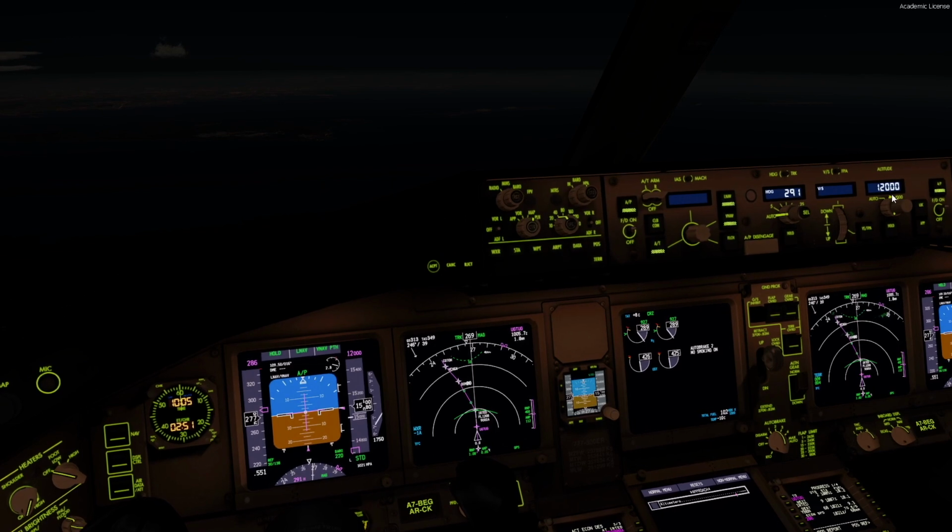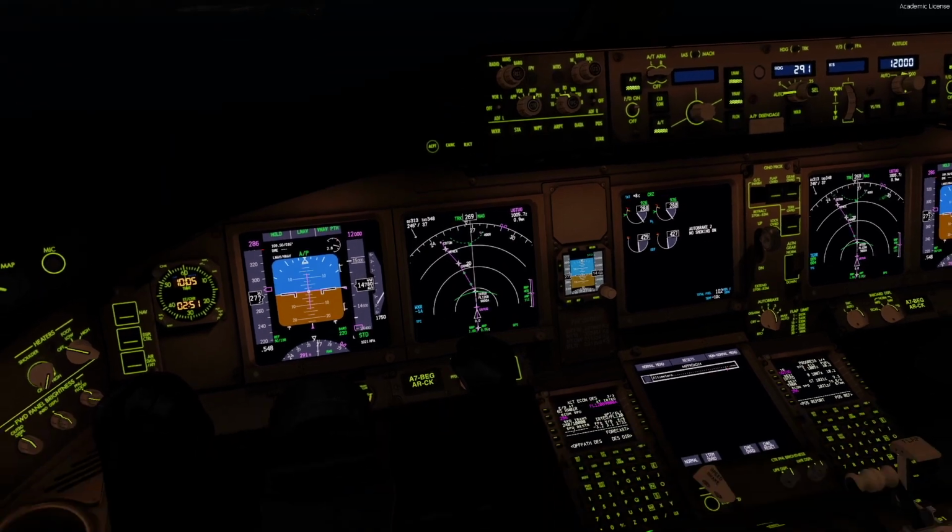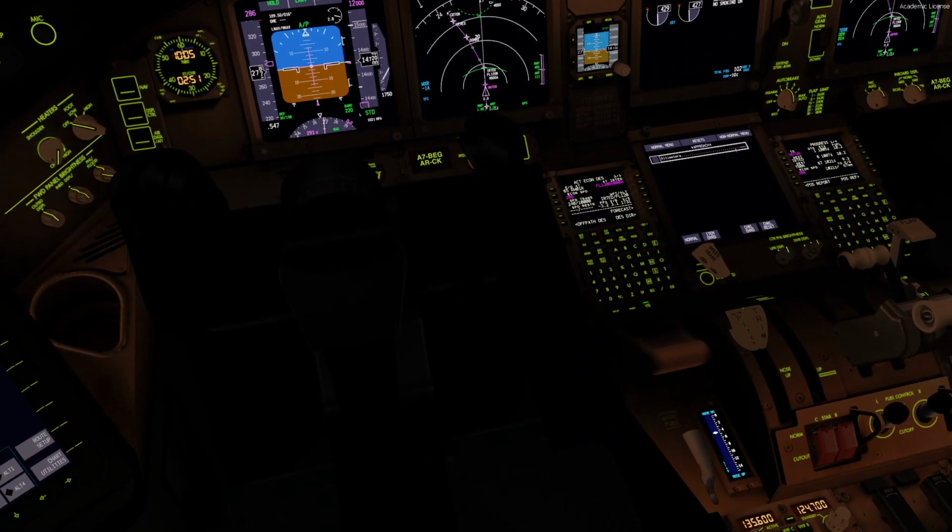Currently we are cleared to flight level 120. Transition will be flight level 110. And yeah, then he will probably put us onto approach in just a second. Currently we're still with Brisbane Center, and then he will probably put us on Brisbane approach.